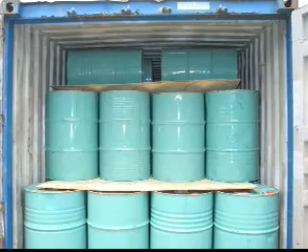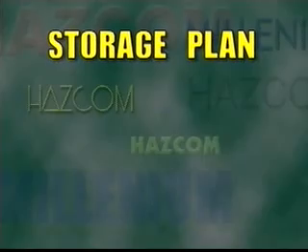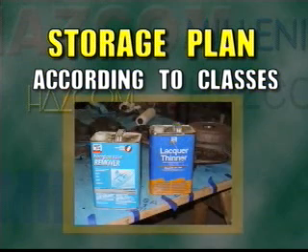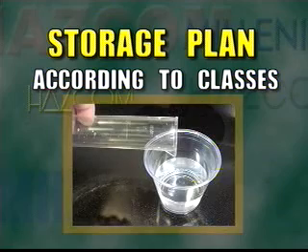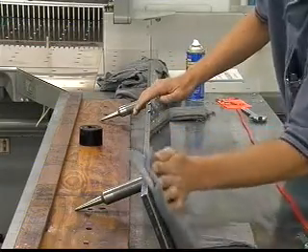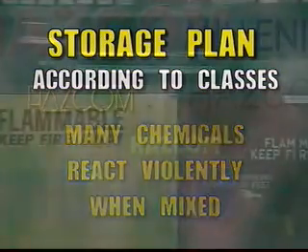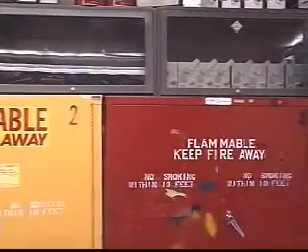In some organizations, the purchasing department is responsible for developing a proper storage plan, even though the warehousing department would actually carry out the plan. The storage plan should include proper storage according to their classifications to keep incompatible materials separated. Flammables, oxidizers, corrosives, and toxics should be stored in separate locations. Acids and bases are both corrosive, but react violently when mixed together. Smaller quantities of flammable and combustible materials should be stored in approved flammable storage cabinets.